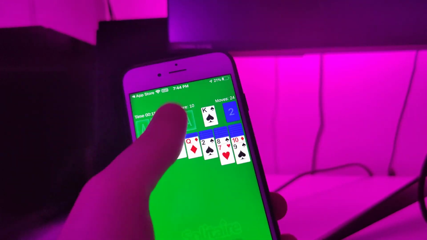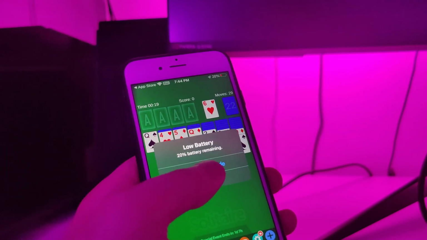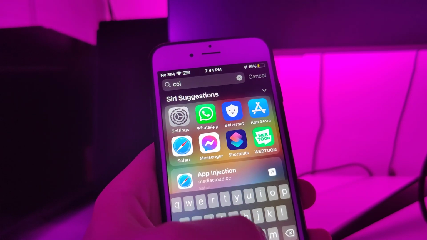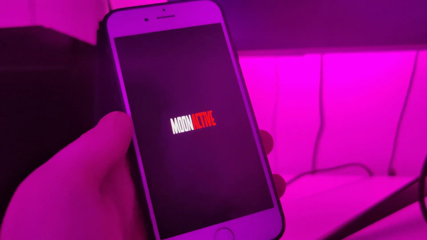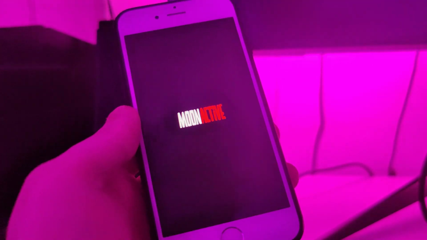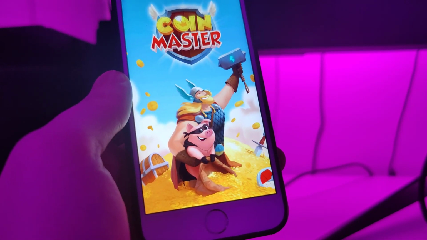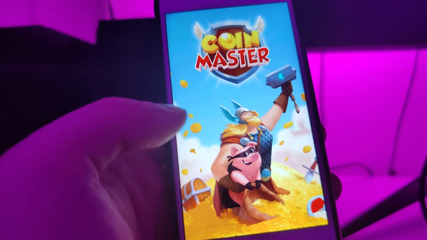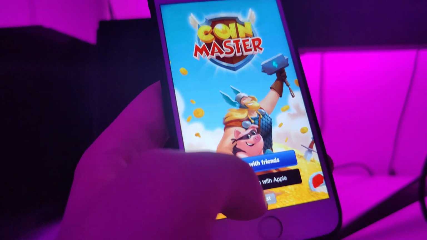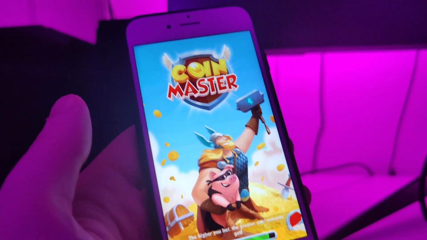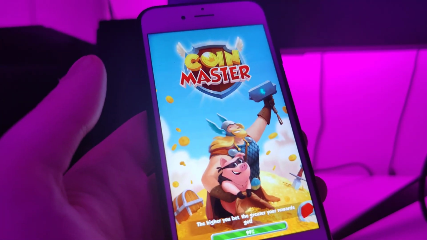And after you are done with the first app, you can go ahead and close this app and open the second one. Okay, so I'll do this right now. Let me search for... Okay, so it's Coin Master. And now I'll be playing this game again for a short amount of time. As I'm having an iPhone 6s, it takes a bit longer for these apps to load. So now I'll be playing again this game for a short amount of time, but make sure guys that you follow the instructions for each app. I can't stress this enough, as some apps do have different instructions.